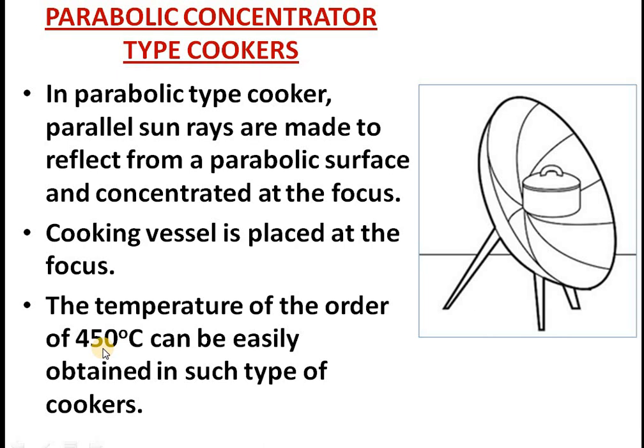degrees Celsius can be easily achieved. So that way you can say the most efficient model is the parabolic concentrator compared to all other models. People in many places are widely using these types of devices, cookers, for their day-to-day cooking purposes. Different models are available in markets nowadays. One can purchase and use them for any domestic purposes. Even at industrial scales, people are using it.